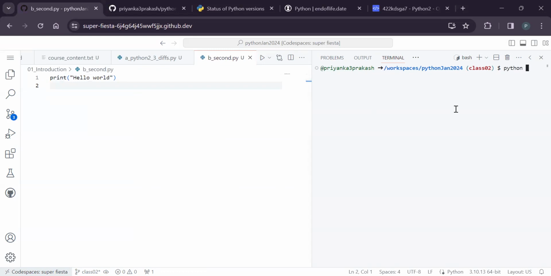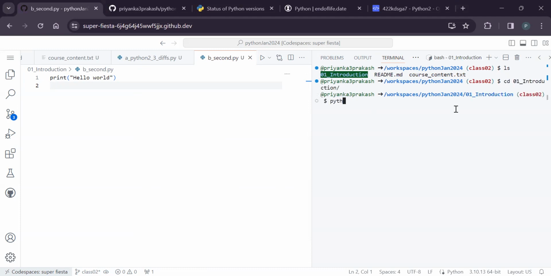Python. So is it in the current directory? No, we need to go. Every time if I do 0, 1 introduction, it's a bit difficult, right? So better that you go to the directory. So from then onwards, you can do python b so and so. I need not write the entire program name. Python space b I wrote. Then I gave a tab. With b, whatever things are there, it will show. If there are multiple things, you can press tab multiple times such that it will show different options. So that is how you do it.